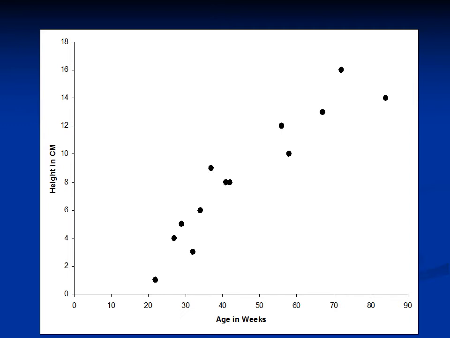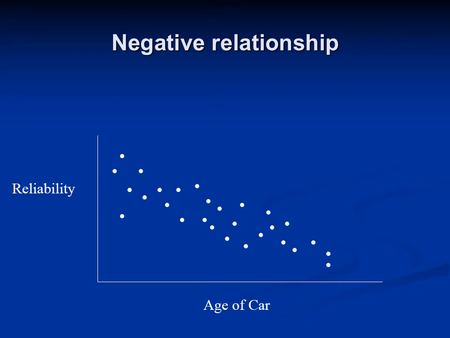So this is still another example of a positive scatter diagram, whereby you're seeing the coordinates are moving in the positive direction. That's an example where we have height plotted against age. This was interested in studying the relationship between height and age of certain people. Then a negative relationship looks like that.